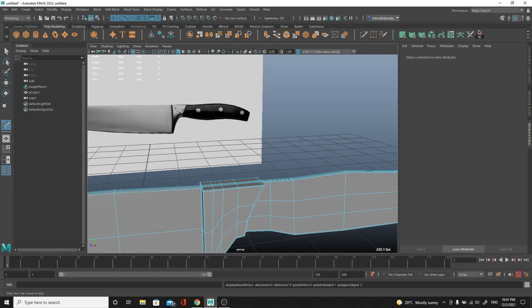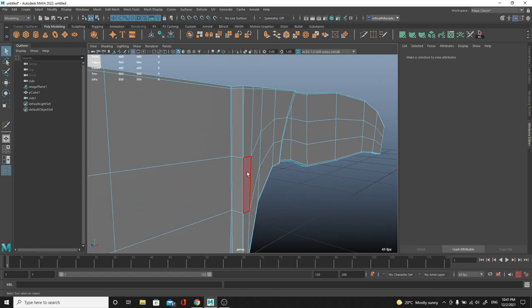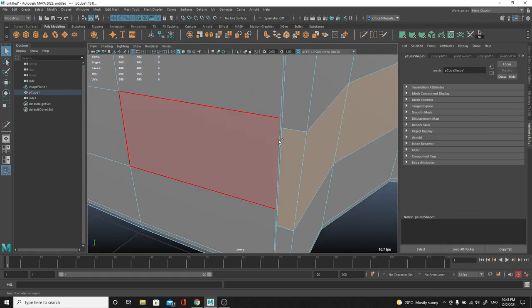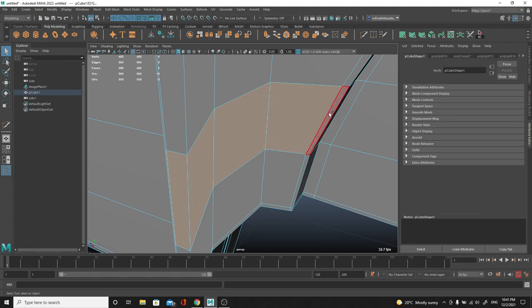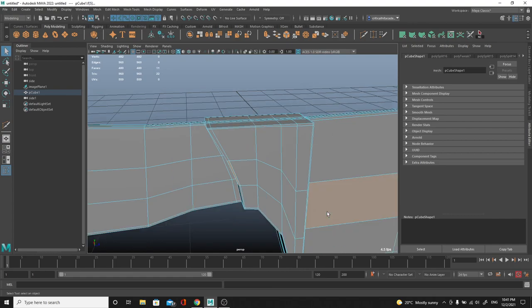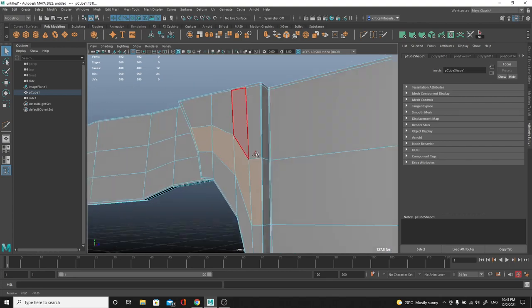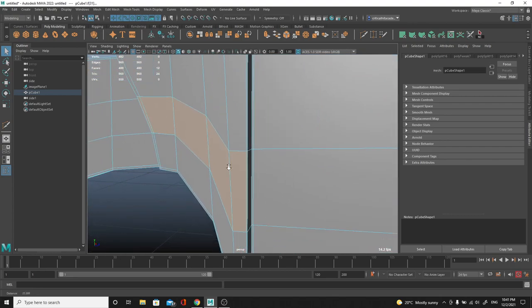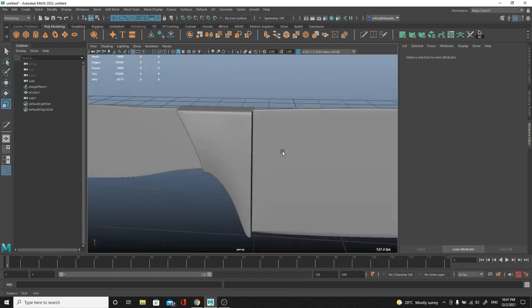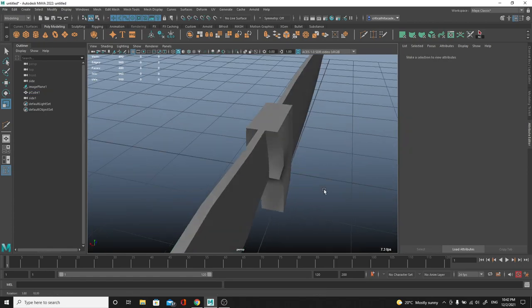I can see this thing has a little bit of curvature - it's not perfectly flat. To add a little bit of curvature I'm going to grab these three faces including the ones with support edges, and do the same thing over here. You can press Shift then Shift+double-click on this guy to get that whole selection. With my R key I'm going to bring this out just a little bit - because when I press number 3 that's going to smooth it out and create this very nice curved effect on the metal.